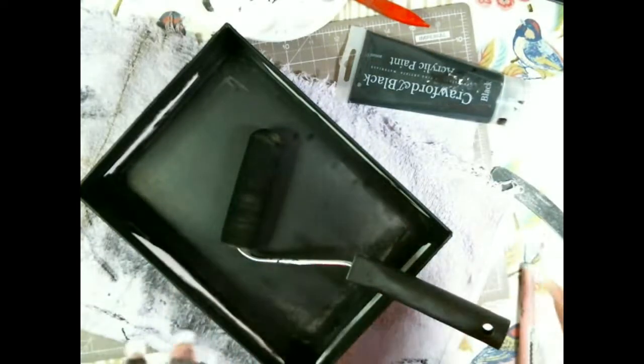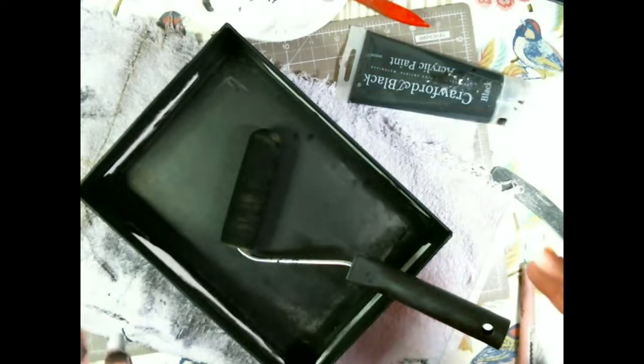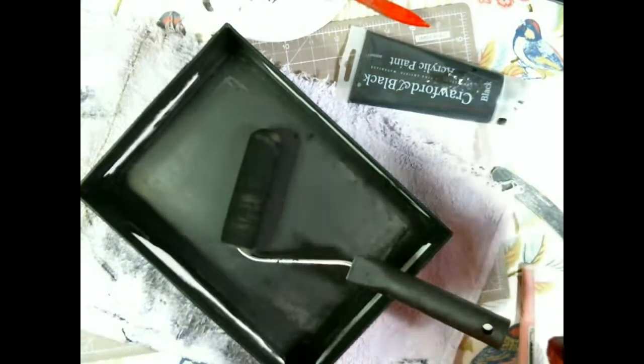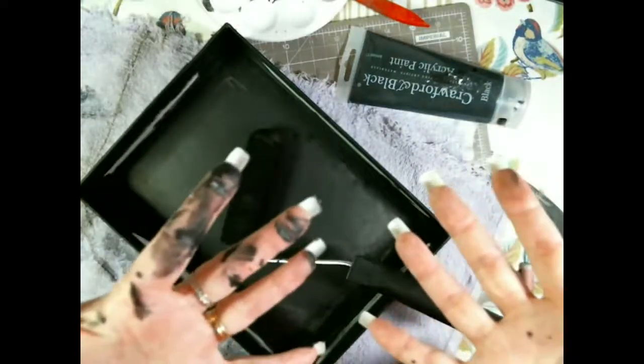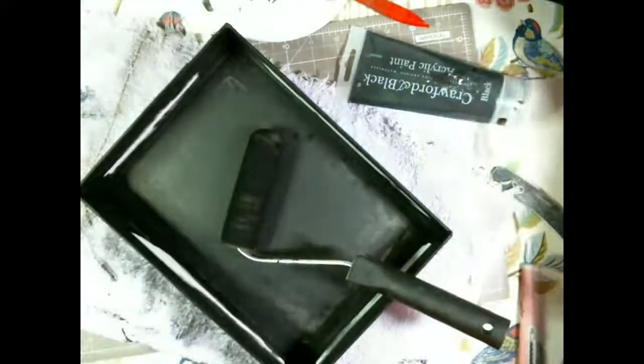I have finished wrapping the box, but I can't show you because my computer is sat on it at the moment. And I've got dirty hands. They're covered in paint. So I'm going to go and clean up and I'll be back later.